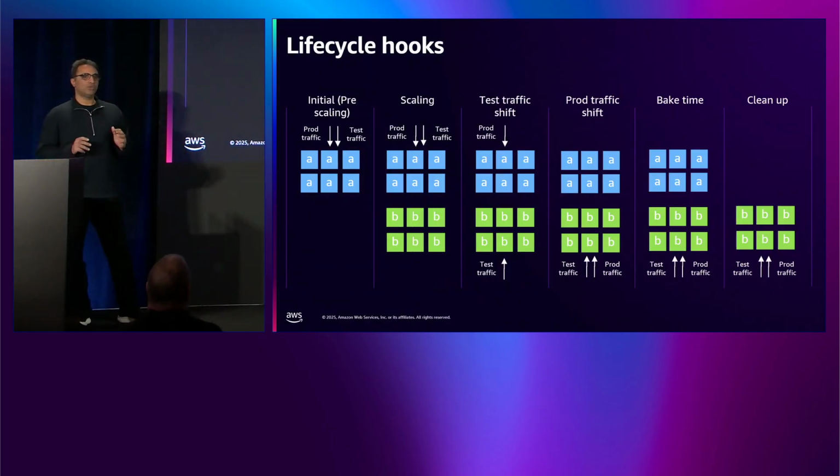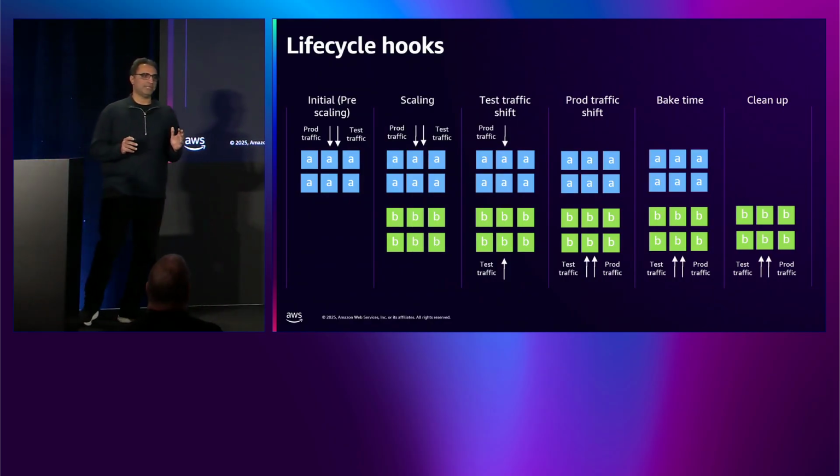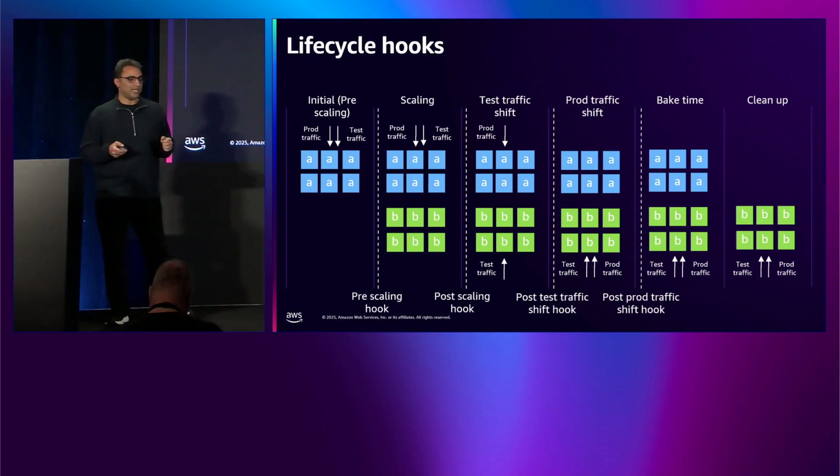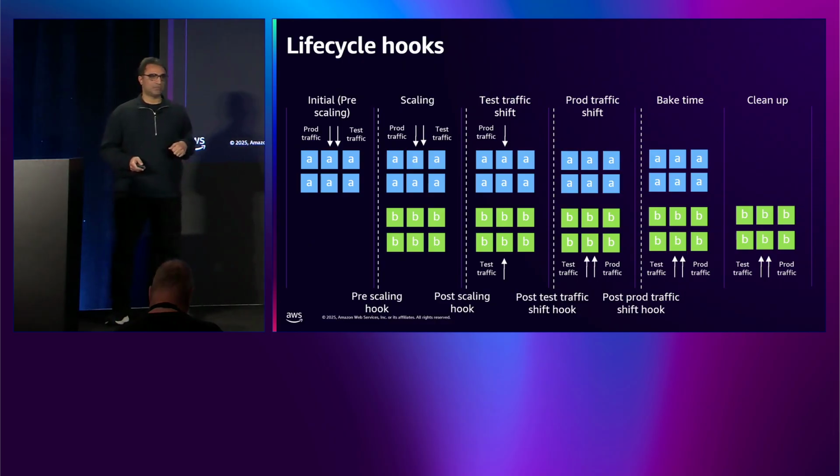Now, let's say you want to customize this deployment workflow a little bit. Imagine that you want to run some automated testing before you actually shift to production traffic. Or if you imagine that you would like to add a manual approval step or manual verification step. So you want to hold the deployment after the test traffic shift. So you do this testing and then proceed. One thing that you can use to achieve that is the lifecycle hooks.